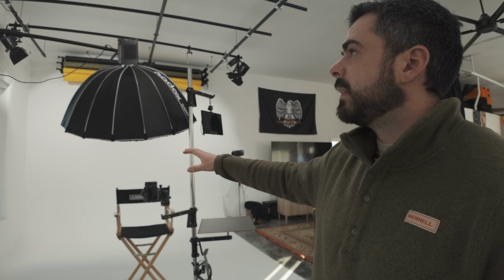And let's build it around those requirements. And then I can rent a larger studio space for the few times a year where I need that larger studio space. So this is really amazing. I could probably do a lot of videos on this because there are a lot of things built into here that I had trouble finding and had to figure out how to do myself.